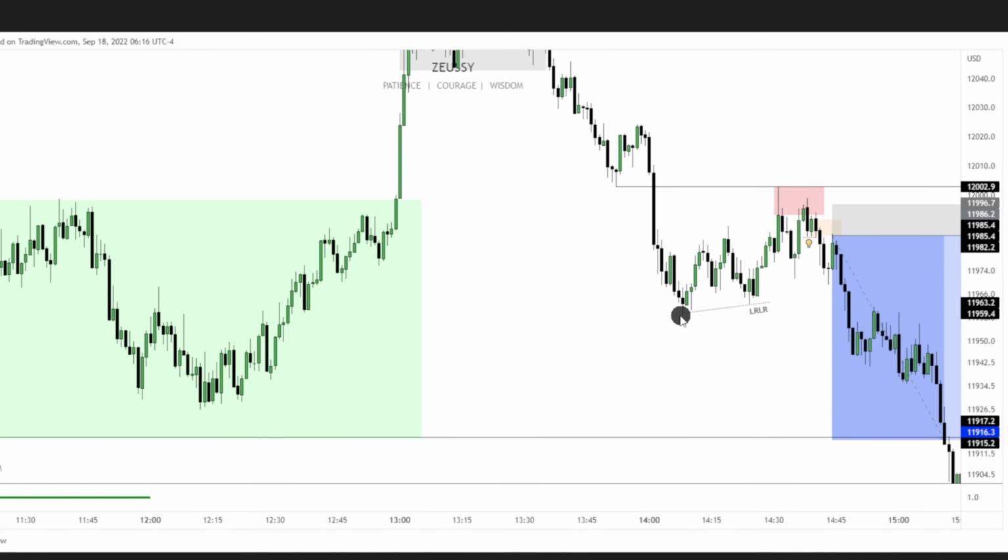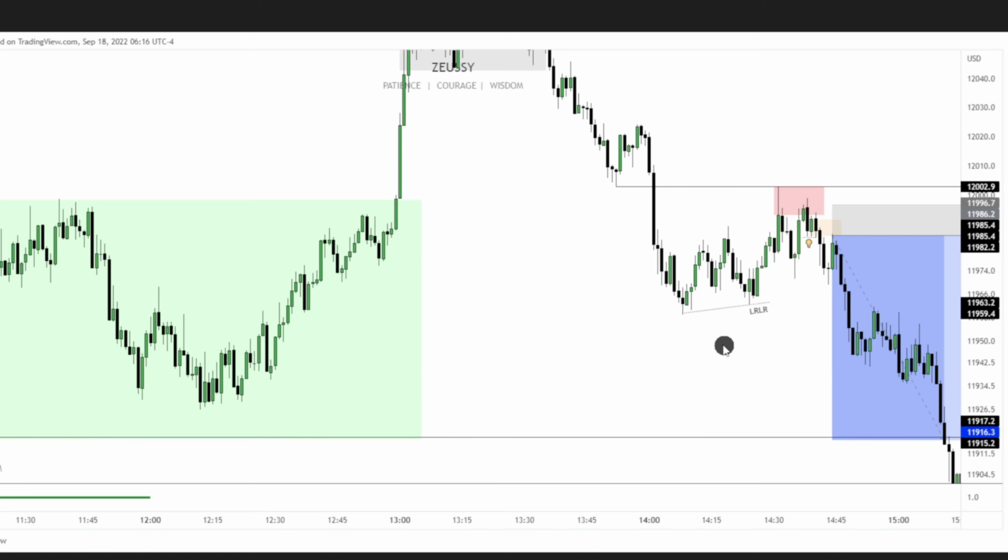So what I want you to understand is that fractals appear within fractals. So we could see a 1 hour market maker sell model, but within that market maker sell model, we could see a market maker sell model appear on the 5-minute chart. And if we see that, we can go into the 1-minute chart and look for the same stuff. But what we can do is use our 5-minute premium arrays as point of interest for our 1-minute market maker sell model entries, our price patterns.